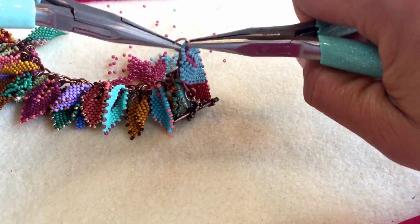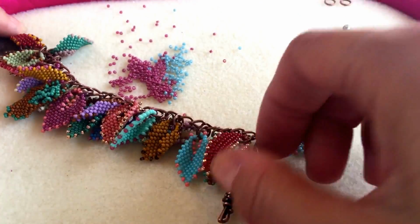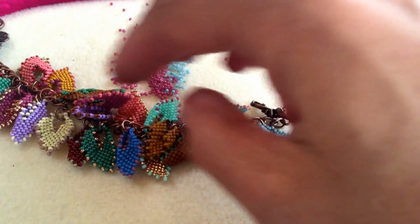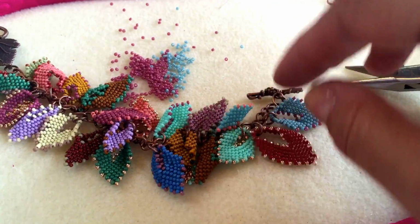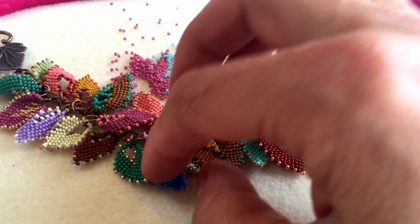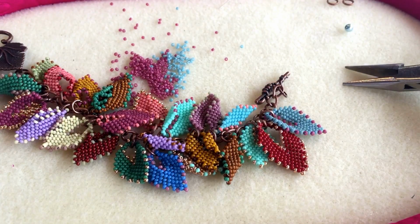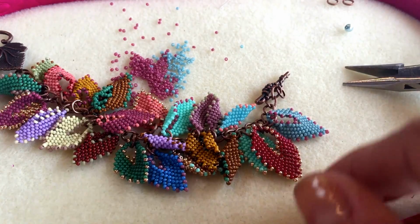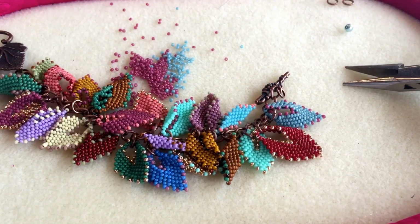And I think these charm bracelets are great fun. They're kind of like a patchwork quilt or a sampler, and they're a really great way to see and to use all these beautiful colours of the new size 15 Duracoats. And I think you'll agree, they look so autumnal and so pretty. So I really hope you've enjoyed watching this tutorial, and that you enjoy making your Russian leaves. They do look beautiful on earrings and pendants. You can use them in lots of different designs.